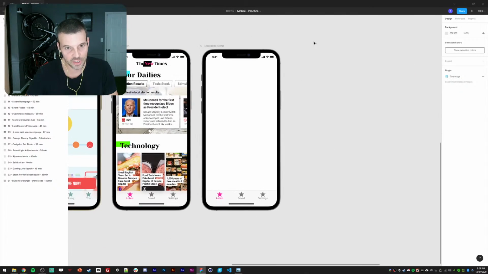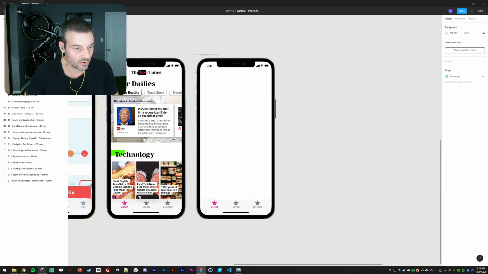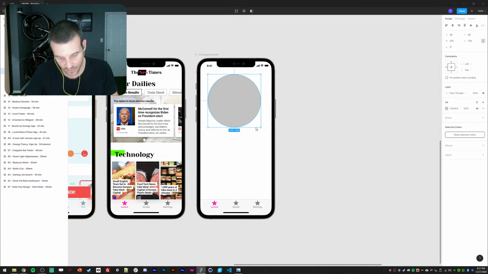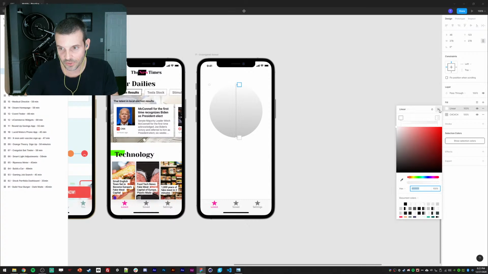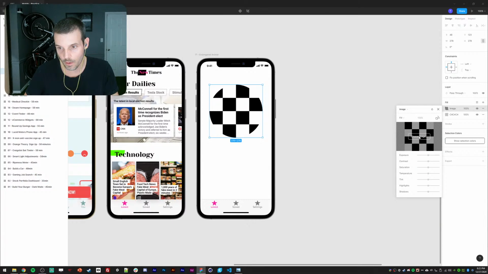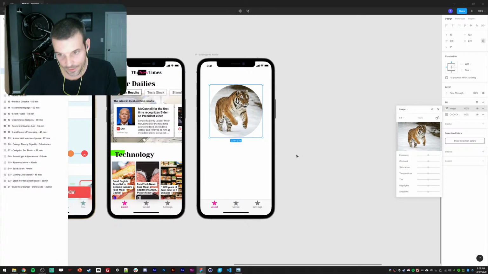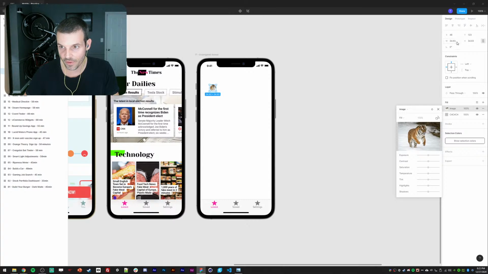So I have a blank screen here. First thing I want to do is, I like that circular theme. I'm going to build everything off of that. So something like this, maybe right in the middle. And then inside that, I've pulled up an image of a tiger here, right? Let's make sure everything is a value of 8. All right.